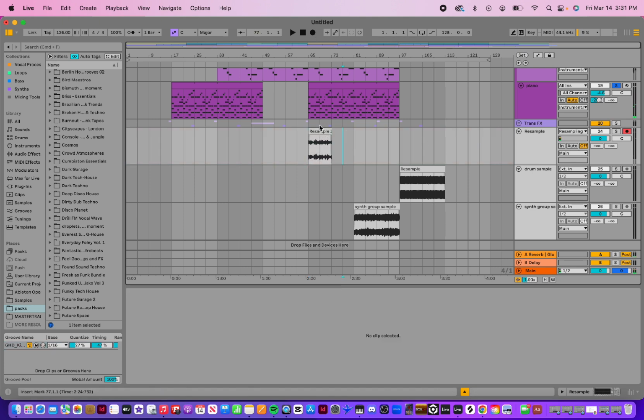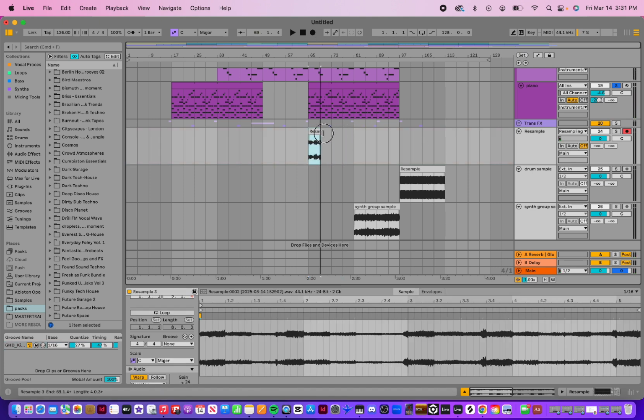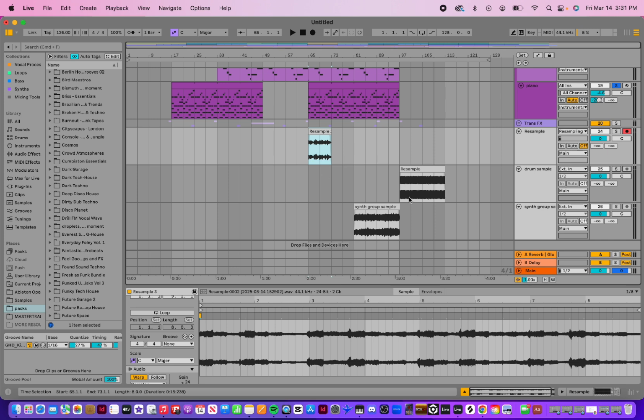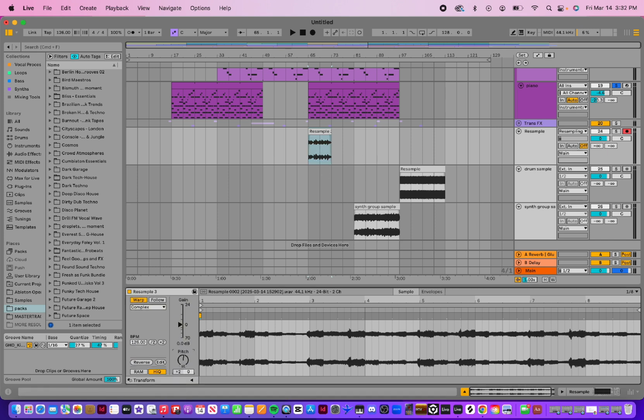There we go. So that is our full 8 bars of our main piano figure. So I'm going to go here to our clip editor, and I'm just going to go up 12 semitones, which is an octave. So you'll notice when you do this, you can also choose your warp mode, which can help. There are all kinds of different ones depending on what kind of sonic material you're working with. Complex for our purposes here is fine.